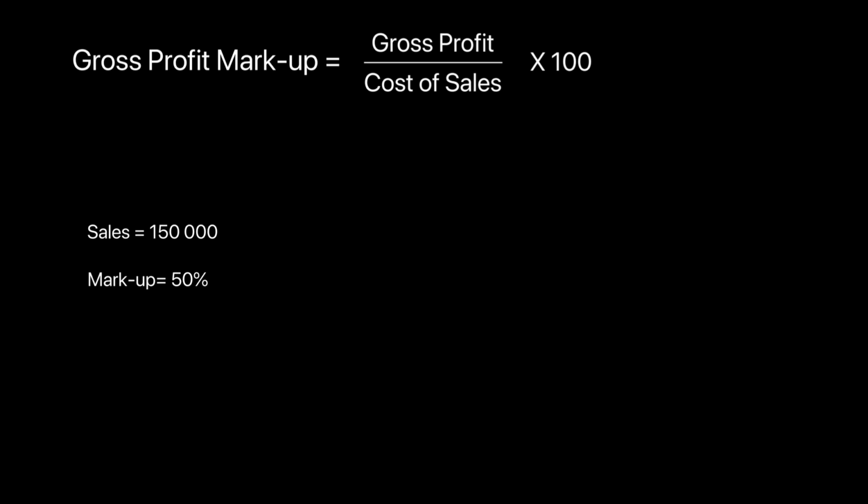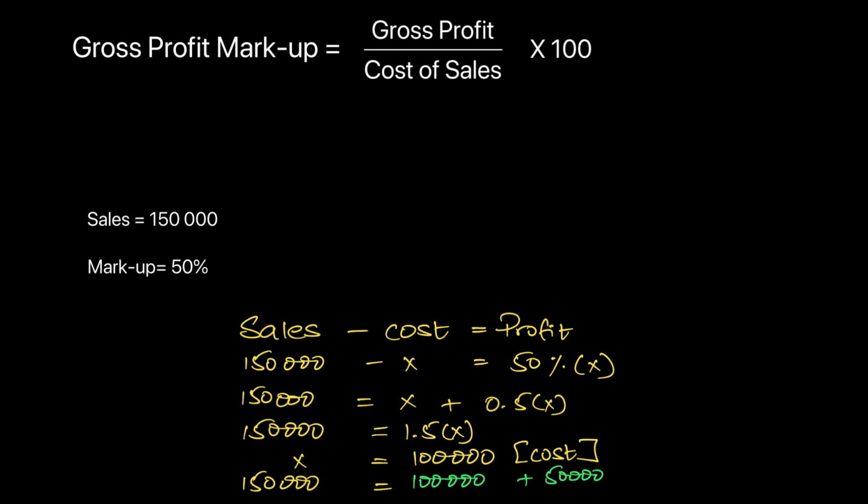where the profit is expressed after the cost of goods has been determined. Now, similarly, while preparing budgets, if you have your sales forecasted, for example, if I have my sales forecasted to be 150,000 and we know the firm's markup policy, which is let's say 50% in this case, now we can use this information to also determine our purchases, assuming there is no inventory. Now, how would we use this information to calculate your purchases? So yeah, let's write down this equation.